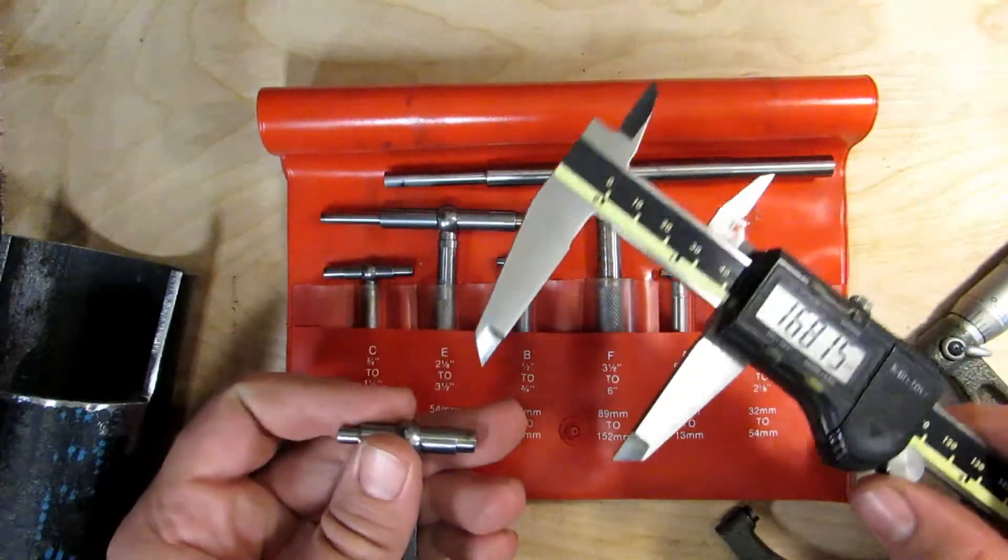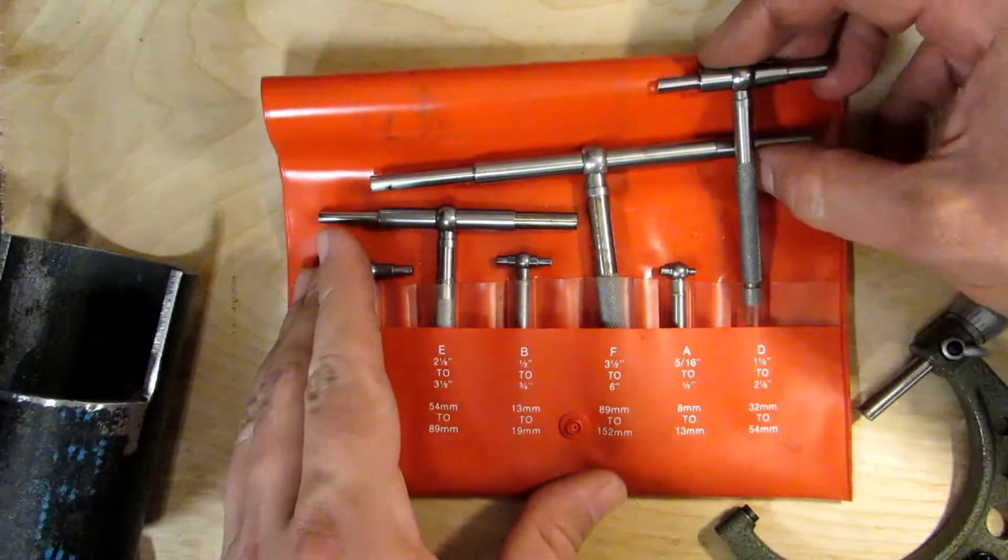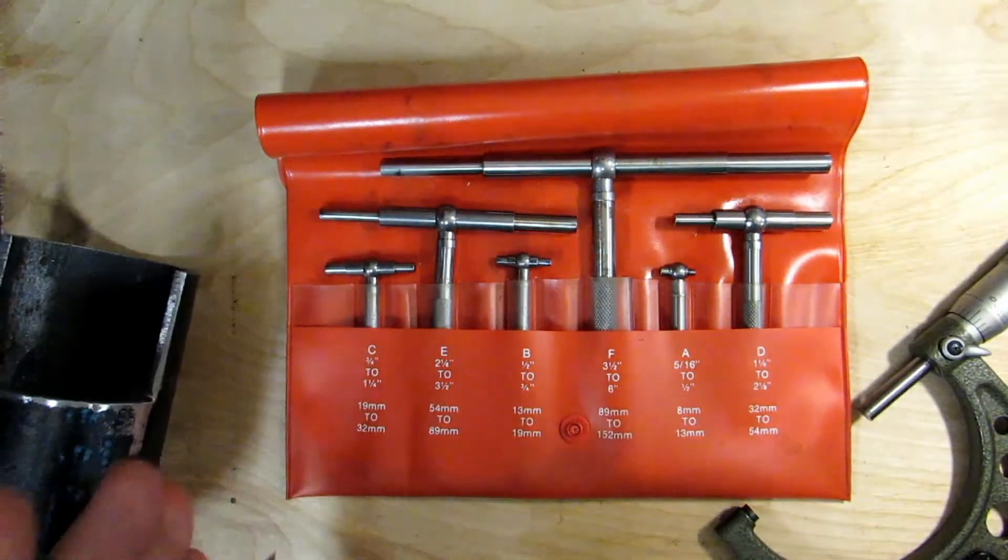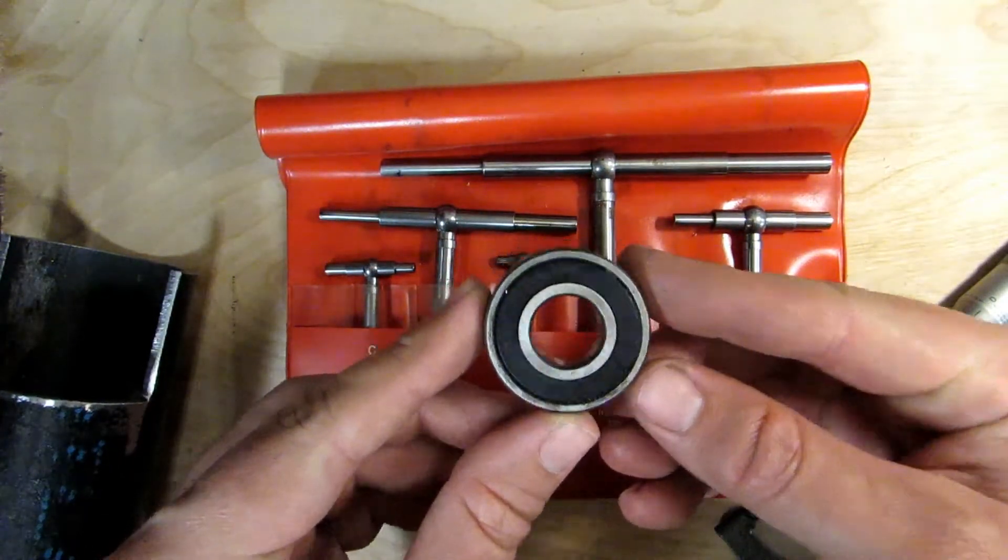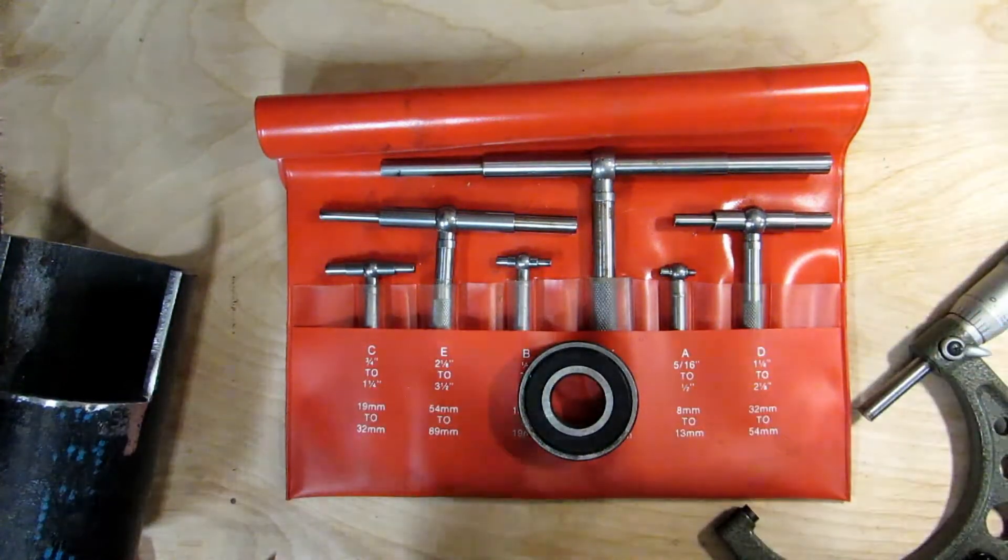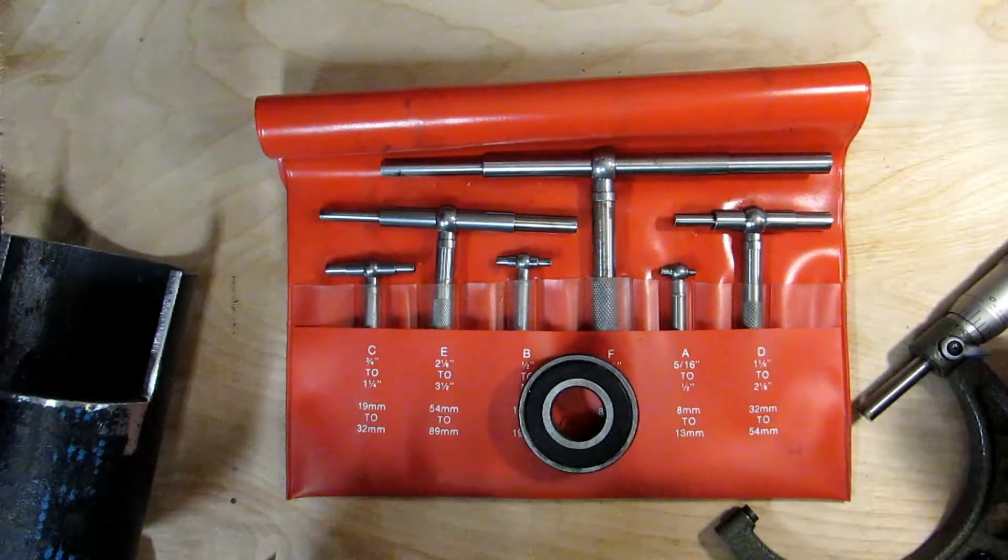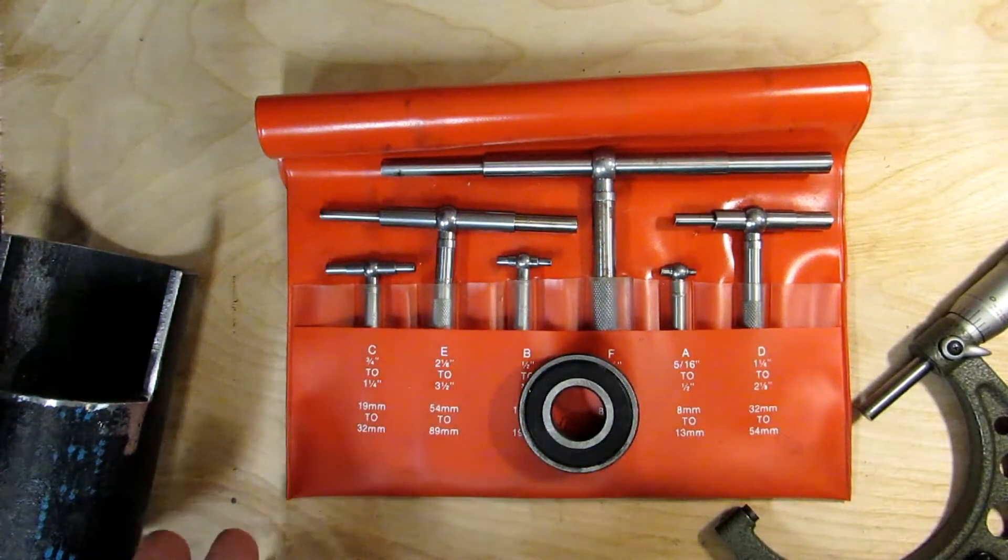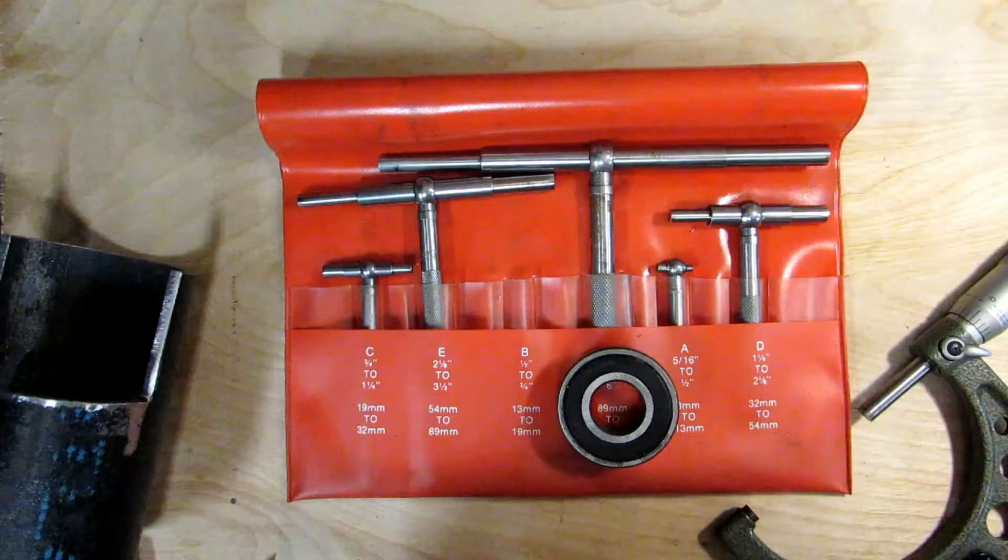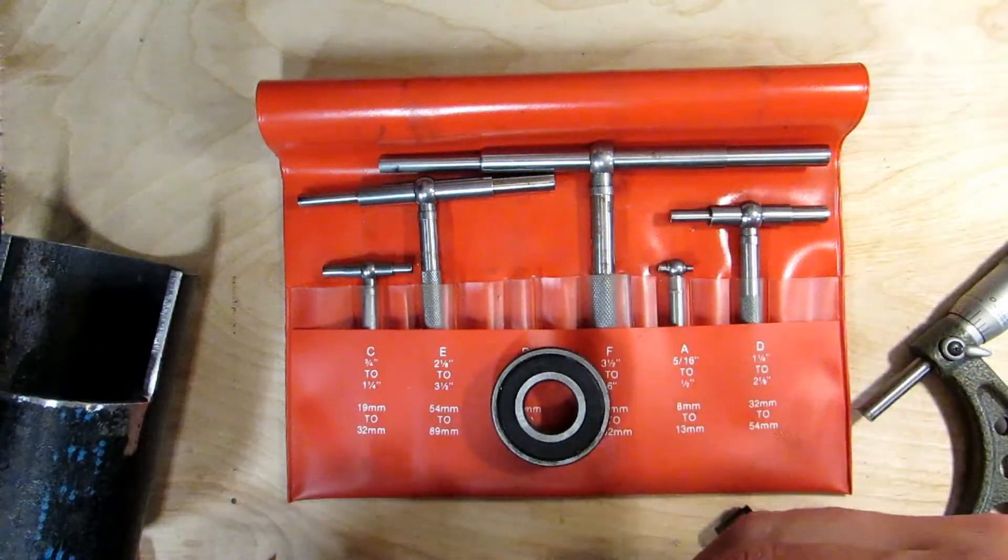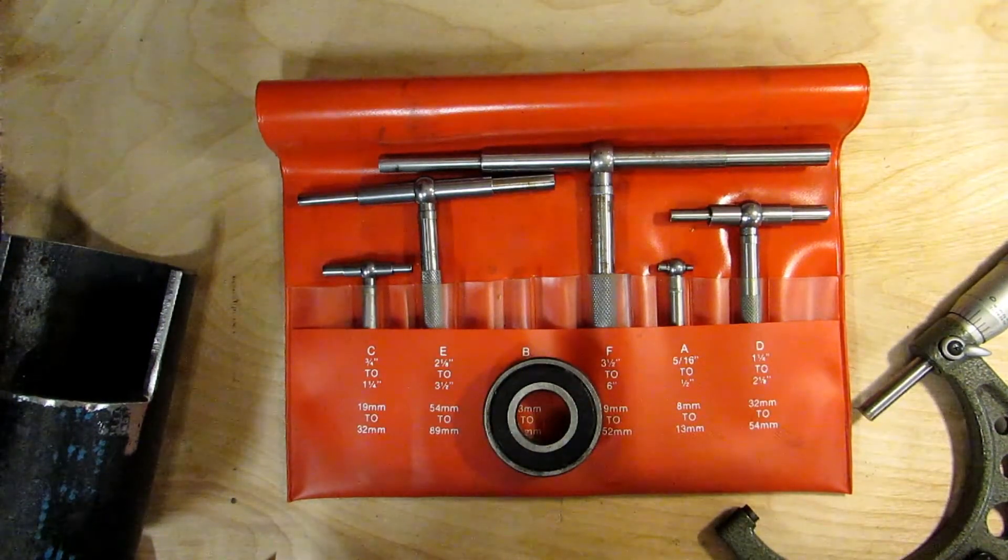An excellent way to practice these, since it requires such a sense of feel, is to take something with a known diameter. And what better way to do that than with a roller bearing? You can look up the specs on a roller bearing and you can be very sure that the bore of that roller bearing is going to be incredibly accurate to what it says it is, usually well within a couple tenths. So in this case, this is a 6203 bearing, which means it has a 17 millimeter bore. In inches, that's .6693.